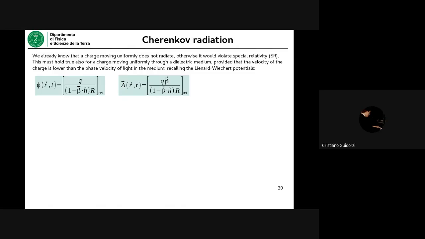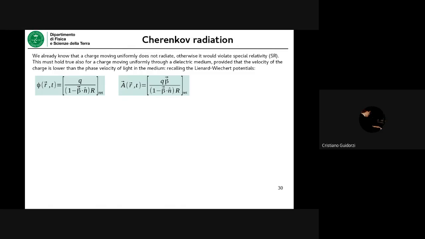I told you that in the case of uniformly moving charges, you have no radiation field, so there's no radiation coming out. And in particular, this can also be seen in this way, because I already proved to you that in the case of a charge moving uniformly, when you calculate with the retarded potentials the direction of the electric and magnetic fields, they keep pointing to where the source lies at the very same time. So apparently with no retardation. This is a property of the uniform motion.